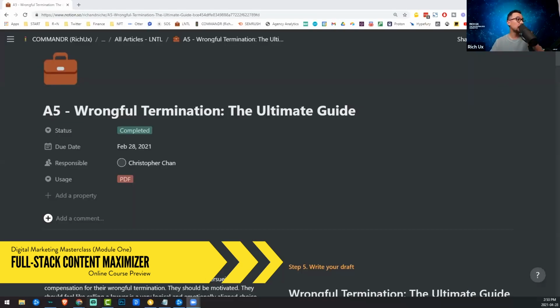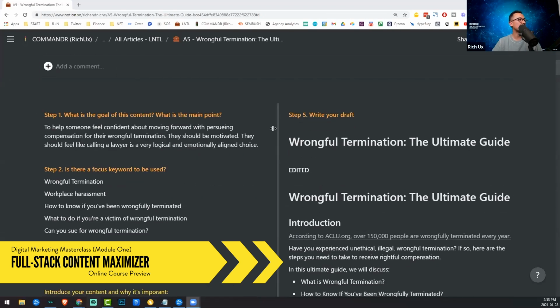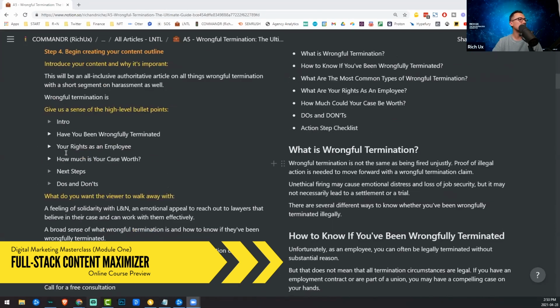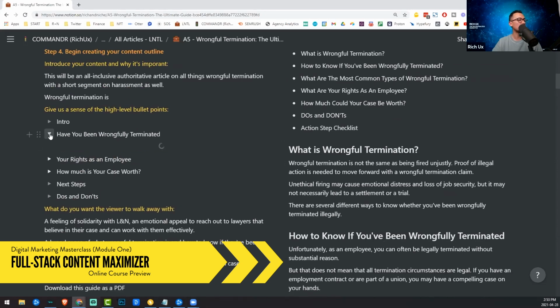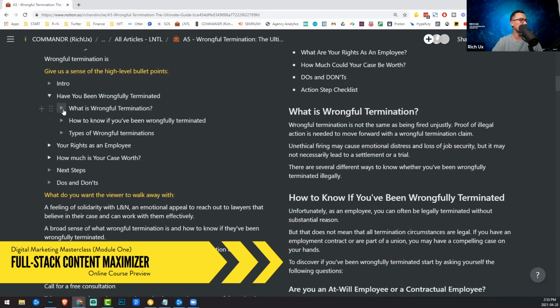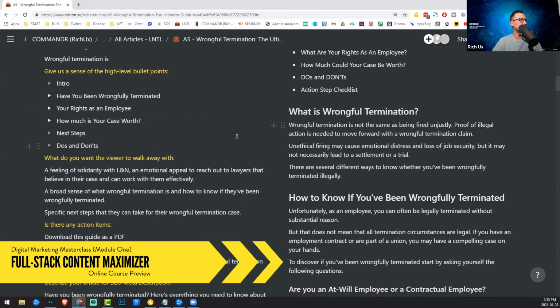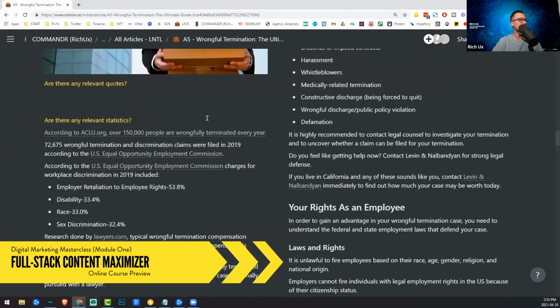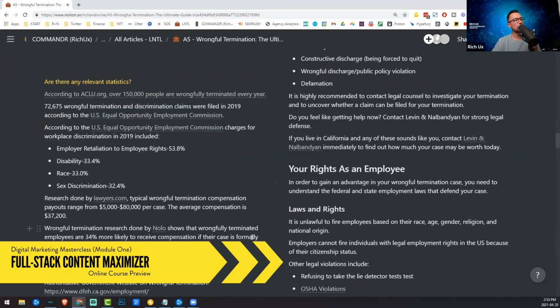Thanks, Chris. I'm just going to show one of the articles you did for me. It's about wrongful termination. It's a legal concept. It's an ultimate guide. It was done February 28th. On the left side, you can just see him filling out these areas, thinking about it. He used toggles because he really wanted to lay out the article, it seems. I suggest bullets, but I bet there's a lot of info waiting to be populated here. Looks like Notion's a bit slow. So just a second layer, keeping it clean, filling out the entire thing, doing the work and setting yourself up for great success, not just as an article writer.